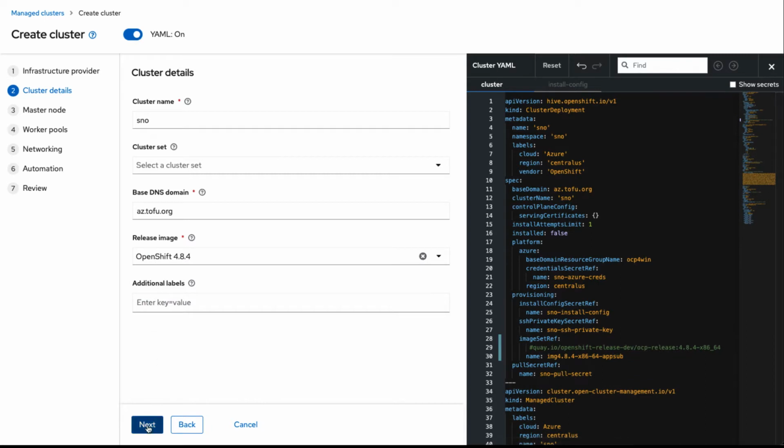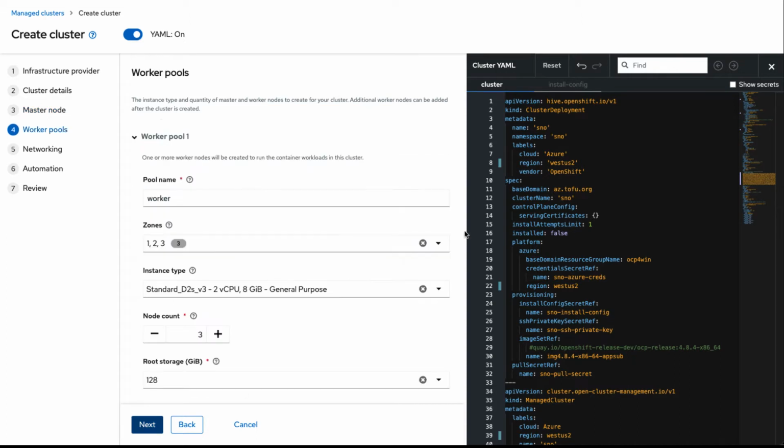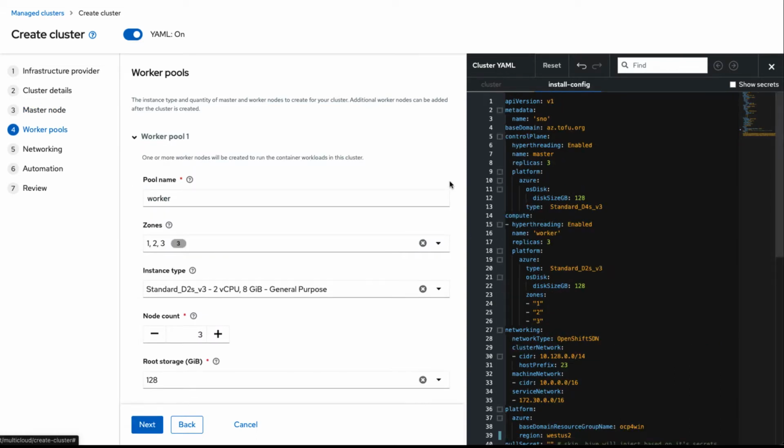For demonstration purposes, I'm going to use a tech preview feature called Single Node OpenShift. This is not yet a supported option, but it targets the edge use case, where every square inch matters. Keep an eye out for this exciting feature. Because it is still an unsupported feature, I'll have to make one change by hand, and that is to adjust my master replicas from 3 to 1.